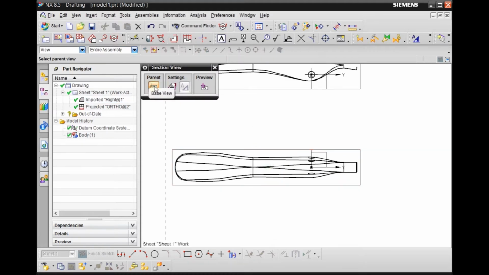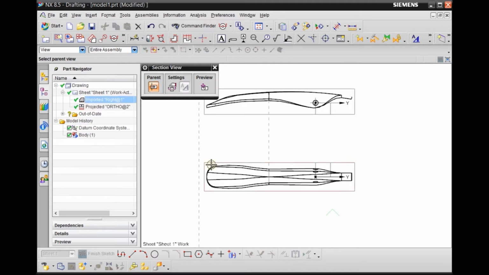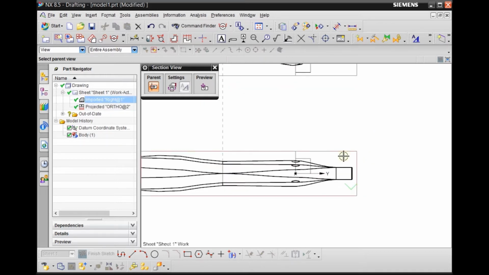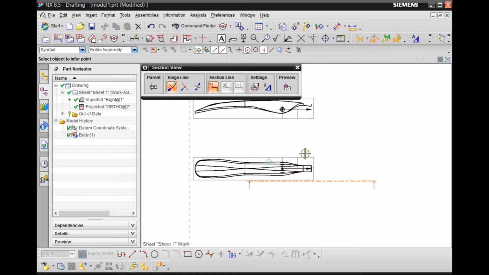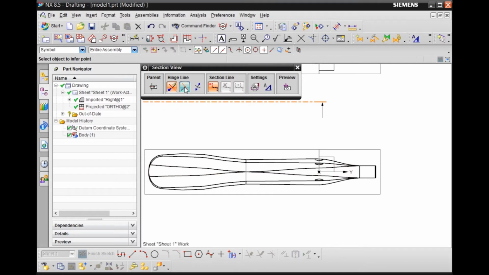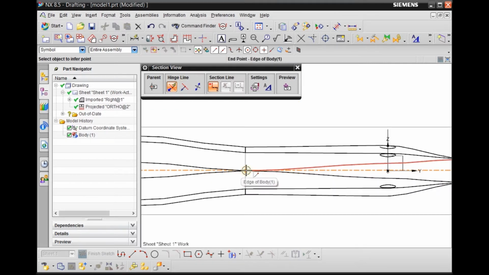First, you pick the parent view. You see those boxes, that's one view, that's another view, right? So we click within this box. Now you're just picking this view, and you can see the menu just expand. For the hinge line, you can simply click here.